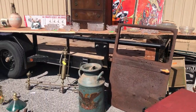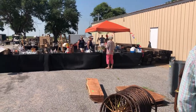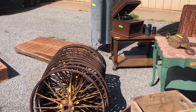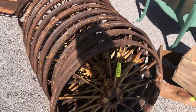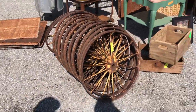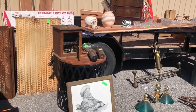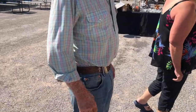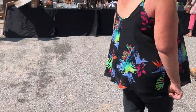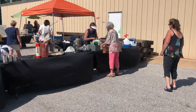Here we are outside and it was starting to get pretty hot. I'm doing a voiceover because there was some loud music playing. I just kind of took a really quick look around. I was looking at some items — they were only ten dollars a piece — and I started telling my husband I wanted one. We kind of looked around for the guy but couldn't find anyone, so my husband said he'd come back out later and pick one up. When he went back though, quite a few of them were already gone.